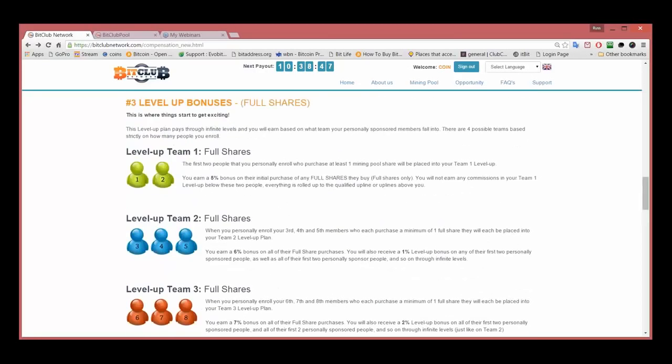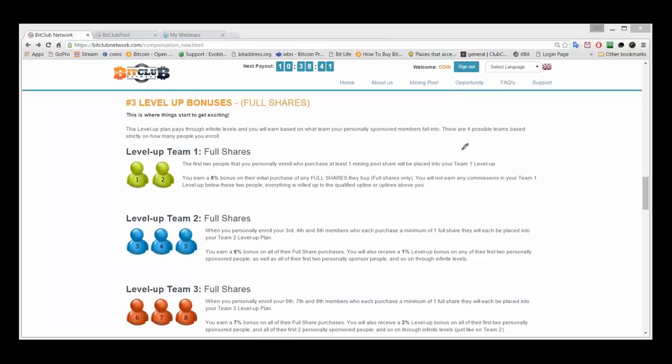Now, one thing about this is that you're picking up the difference on all of these people. So let me explain that. So let's say that you sponsor somebody and it's your 9th person that you sponsored. So number 9, you're making 8% on that guy or lady. We have a lot of great women involved in BitClub Network. So 8%. So when this person sponsors a brand new person into BitClub Network, they're going to make 5%. That additional 3% rolls up to you.